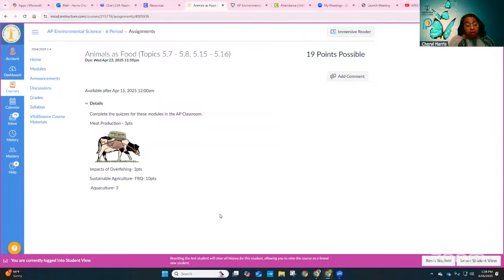I am putting all of those scores together as one score in the grade book. You'll see it lumped together like it says at the top: 5.7, 5.8, 15, and 16. It's going to be worth 19 total points because I'm going to add all of these together, rather than having 4 columns.